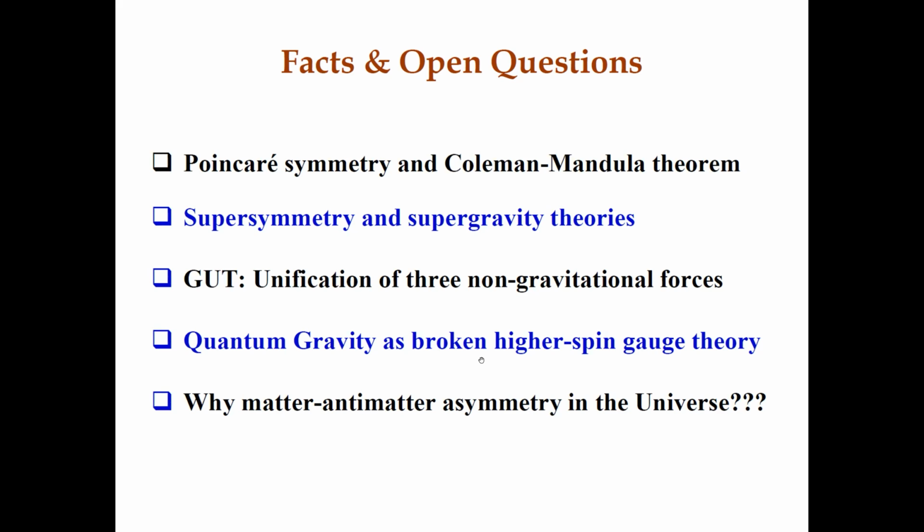And just like you see all possible orientations of the ferromagnet, and you should see it because they're allowed by symmetry, matter and antimatter both are allowed by symmetry, but we don't have a concrete answer to why in the universe we see a dominance of matter over antimatter. These are open questions.